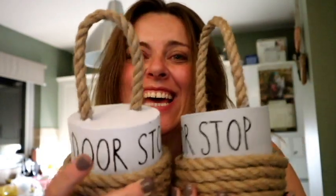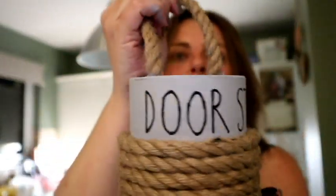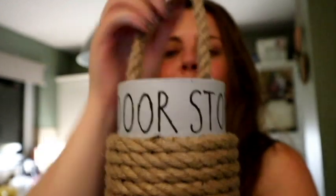I've been super busy after work today making these, and I have needed these for a while. They pretty much say on there what they are. Concrete heavy duty doorstops. I've got two very heavy doors downstairs in my house, my living room and my kitchen. They kill me all the time, and I end up just shoving stuff under there to keep them open. But not anymore. Nothing is getting past these. They are seriously heavy, made with concrete and rope, but actually I'm a little bit in love with them.